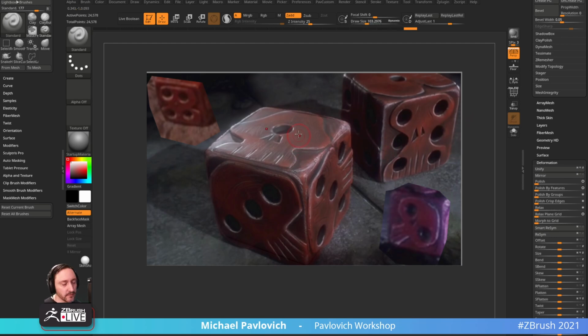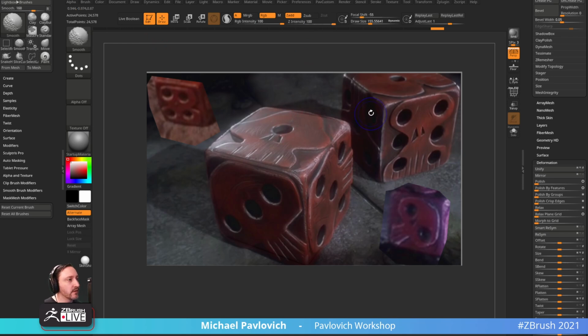I'm going to turn off X symmetry, tap X, and let's do this, BPA to go into my paintbrush. And now I'm going to paint. RGB is turned on, Z add is turned off. So now, let's tap L to turn off our lazy mouse. I can go through here and paint this image onto the top of my object.